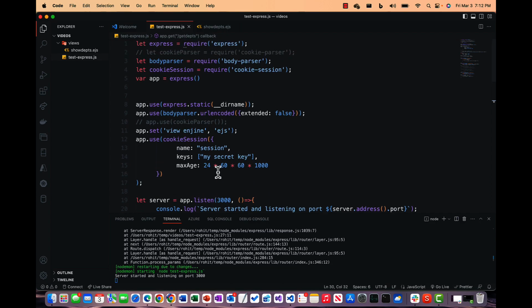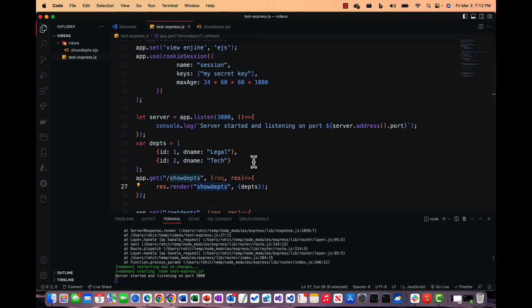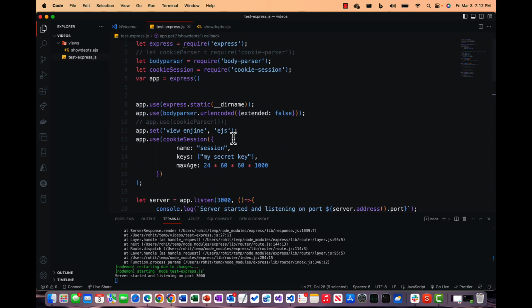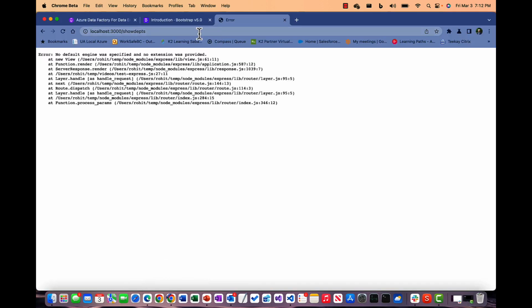app.set view engine, which is ejs, and the response.render show departments, which is definitely fine, and app.engine, oops, there is a spelling mistake, a typo. Okay, view engine, that looks fine. Let's go back, refresh it. So if you see, this is a demo work, it starts showing it, and it's more likely some kind of a panel which we are using because the panel is not 100% width, so it just displays that.